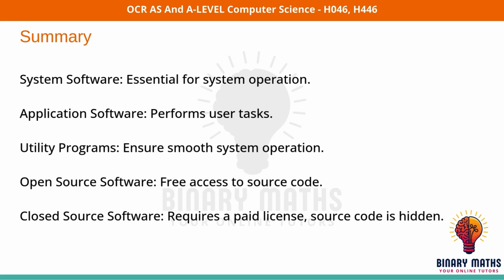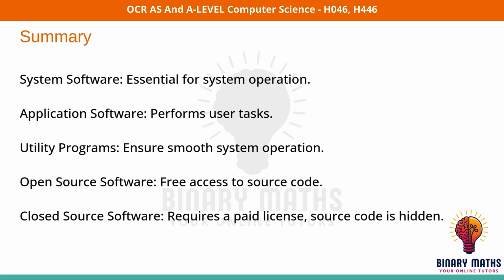Let's summarize what we've learned today. We started by identifying the differences between system software and application software. System software is essential for managing hardware and running applications, while application software performs tasks for users. We then explained the concept of utility programs with examples. Utility programs enhance the computer's performance and handle background tasks. Examples include disk defragmenters, automatic backup tools, virus checkers, and compression software.